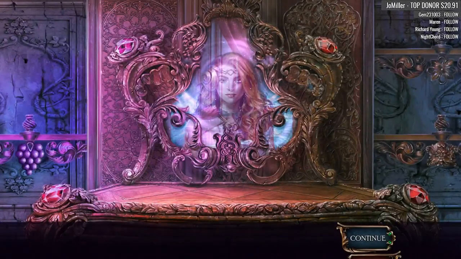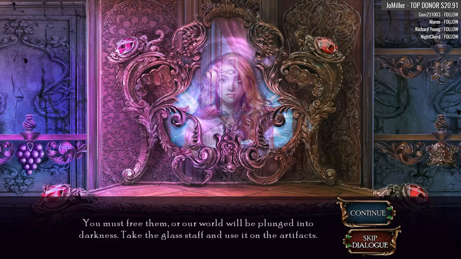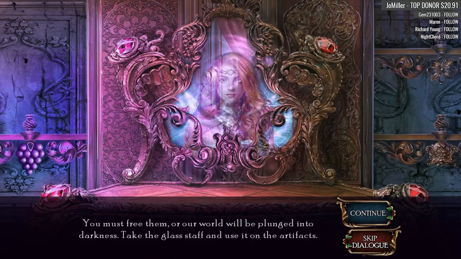Rhymes for days. Okay, we'll do glitter, and then we'll do a little bit more, and then we're going to move on. The shadow goddess trapped the sun and moon goddesses. Mm-hmm. Shadow God has trapped the sun and the moon goddess, yes? You must free them, or our world will be plunged into darkness. Take the glass staff and use it on the artifacts. I love her voice, and I love her character. Remember, she's the one with the floaty wings?